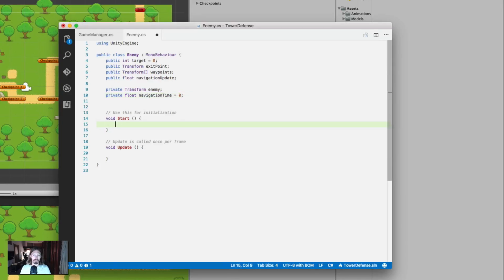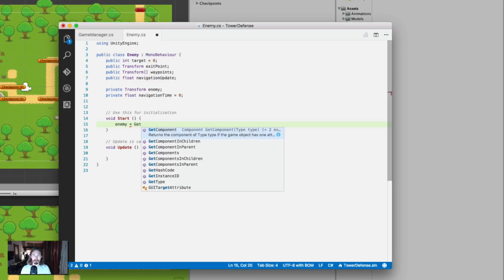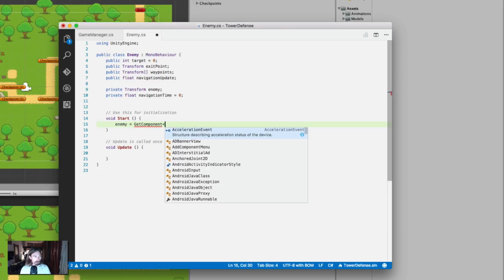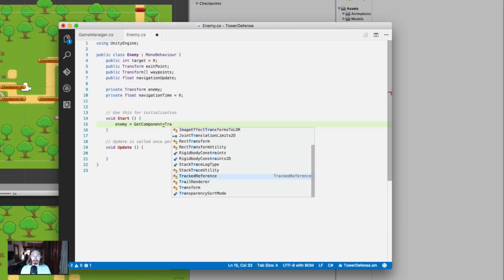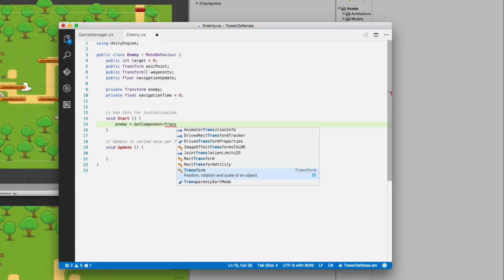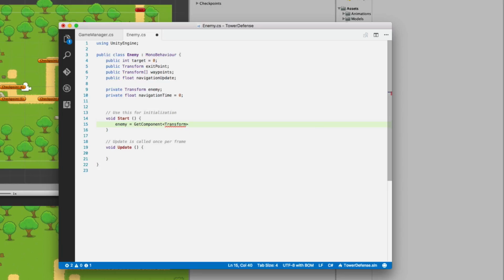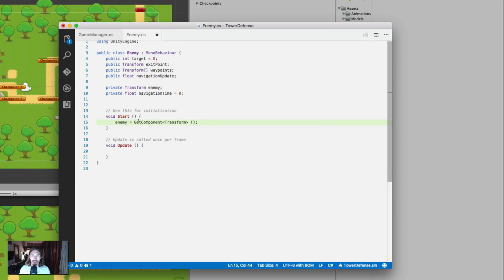Okay, so first what we have to do is we have to set enemy to get component. And what this will do, we're going to get component of transform. Okay, and so what get component does, it basically allows us to address the properties of transform.